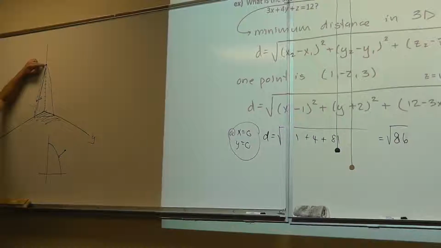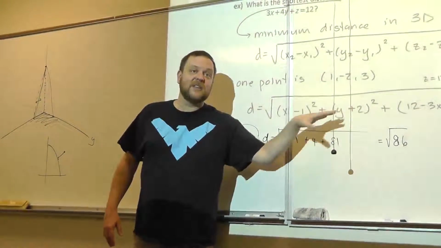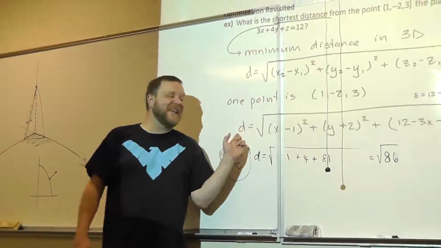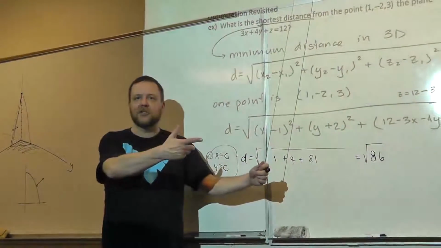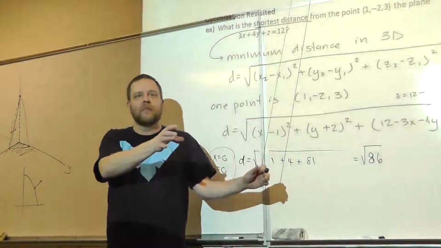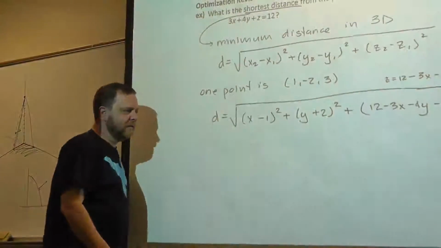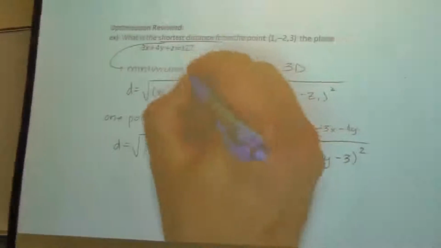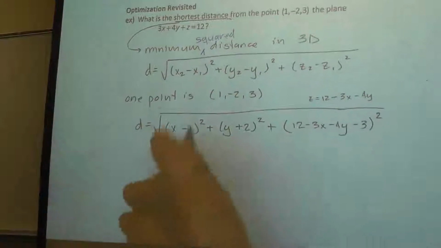The only thing I'm prompting you for here is, because we want to do calculus to this, we want to find this thing's critical points and then do its D-test to see if we actually have a minimum at a certain xy location. So instead of doing the calculus to the big square root distance function, what you usually do is you square the distance function just for the convenience of getting rid of the radical and not having to do a square root chain rule in your partial derivatives. So the usual addendum to a problem like this is you want to find the minimum squared distance, all because it offers you this convenience.